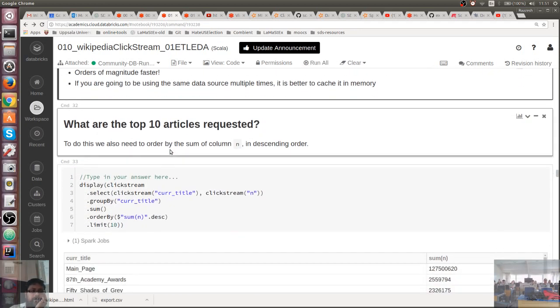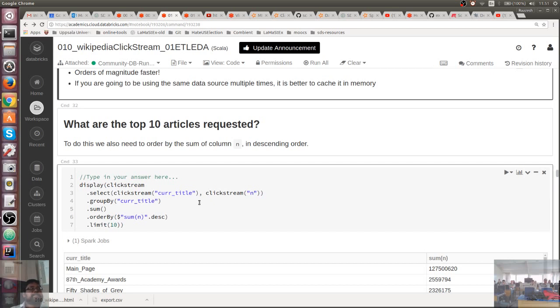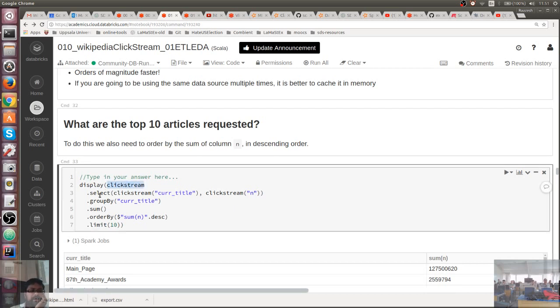Okay, now what are the top 10 articles? These are things requested by people coming this month, this year. So you can say display, clickstream. Now I'm purely using data frame stuff. I'm selecting, putting the column name as well as the data frame name here.